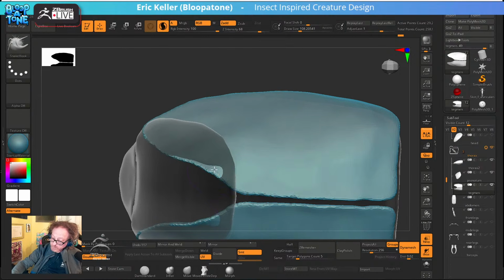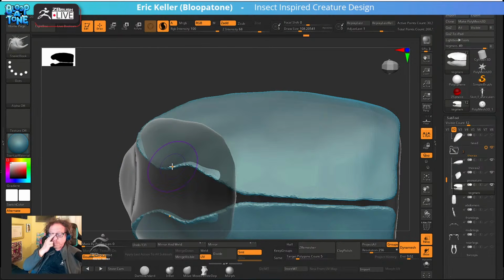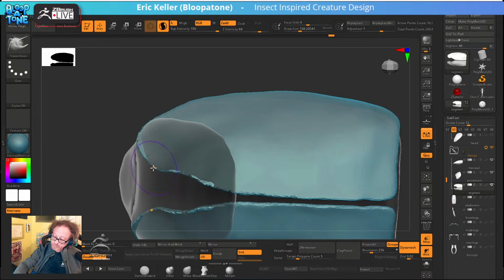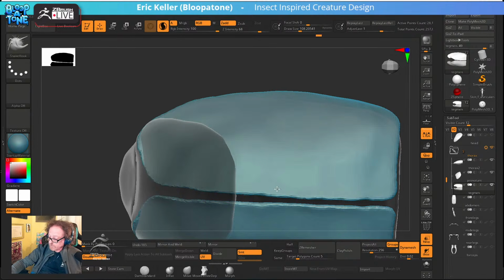Don't really need to have this on. I usually turn Sculptris mode off and on fairly frequently.